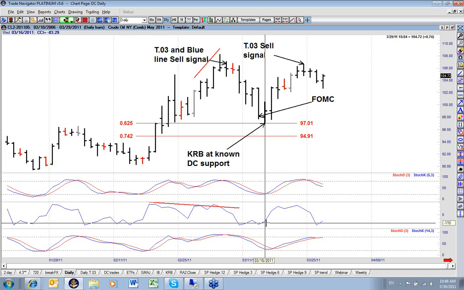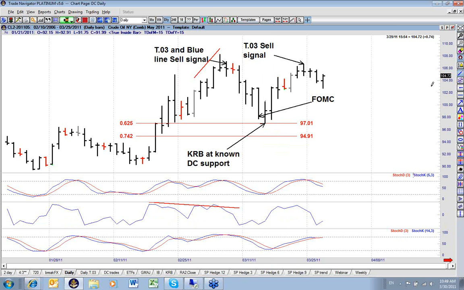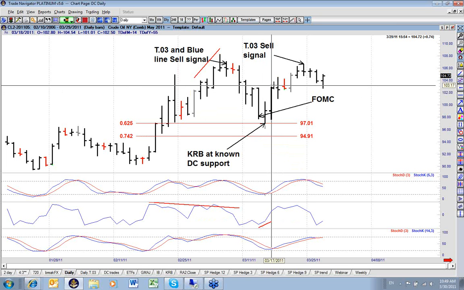Look where our stochastics are. Both oversold. Again, same thing. We've got divergence on our momentum indicator. This is now starting to move up. Here's our low. It's already turned, and the momentum indicator agrees with that. Same thing. If you bought that, you could have exited first profitable close. That would have been a 3.